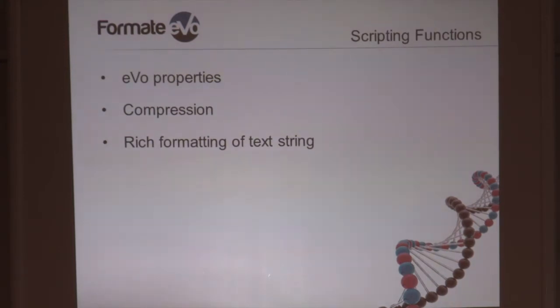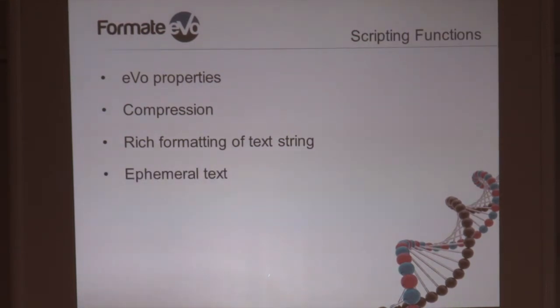We have rich formatting of text strings, so you can now have one text string with multiple fonts, colours and sizes, all in one piece of text, where before you had to make that up by taking separate pieces of text and trying to position them on the form.